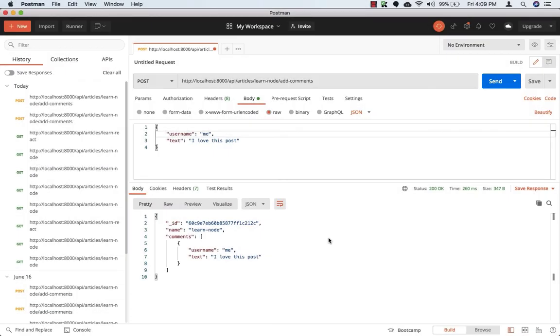Now it's time to bring our front end and back end together and make this a full stack application. Until now, we have been using Postman to test our backend to see if our response matches the expectation. So in order to bring our front end and back end together, our main task is to make it so that our front end, instead of Postman, is the one that makes this request. For example, when the user visits a specific article, our front end needs to automatically make the request to load the comments for that article, and then it needs to display that information in the correct places on the page. And we also want to make it so that our front end will allow users to comment on an article.